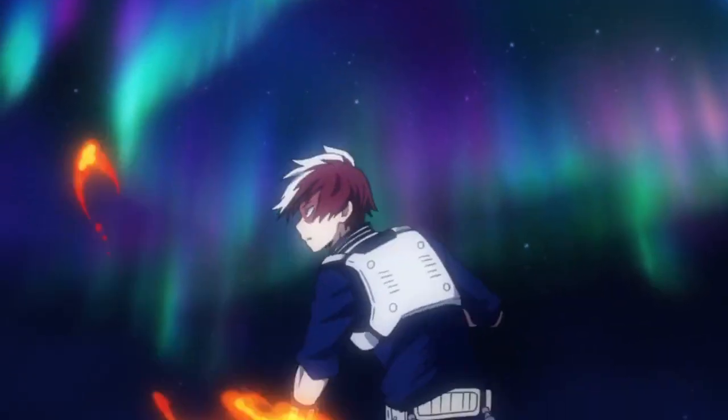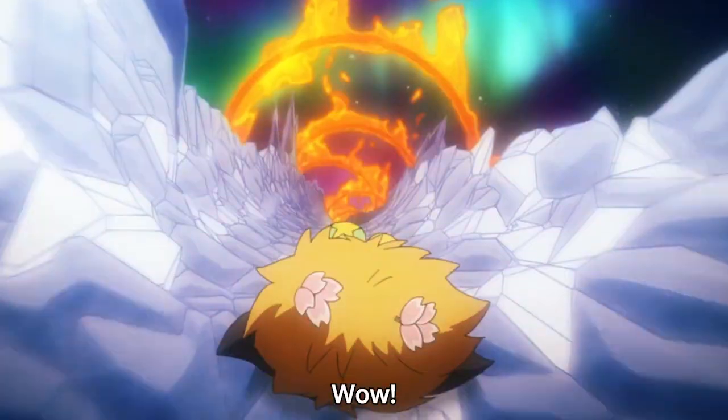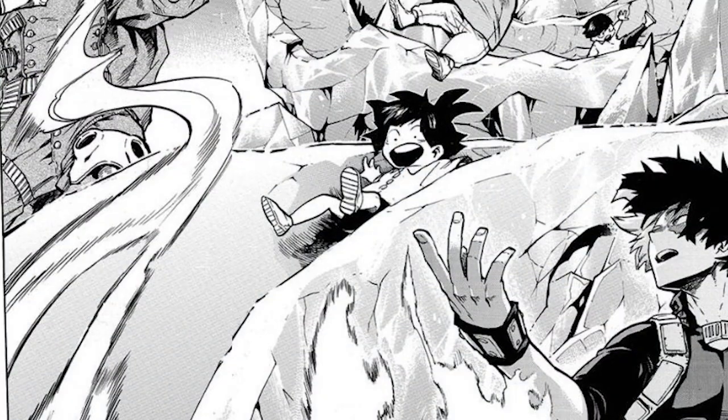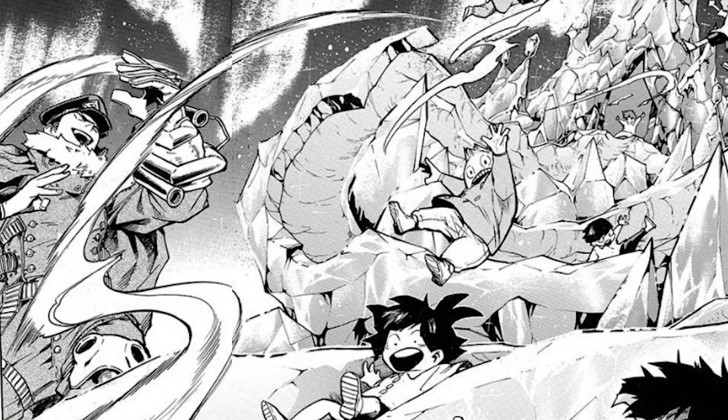Anyway, they focused on the kids' enjoyment and the spectacle of it. The thing that I was really hoping to see personally was the construction of the slide, and the anime did provide something a bit more than the manga, which I really appreciated. One last thing just to give praise to the anime, note how close the anime got to the original manga panel. Pretty cool. One thing you can see though is that the manga panel has the advantage of being a little bit more clear with the lines on the ice sculpture.